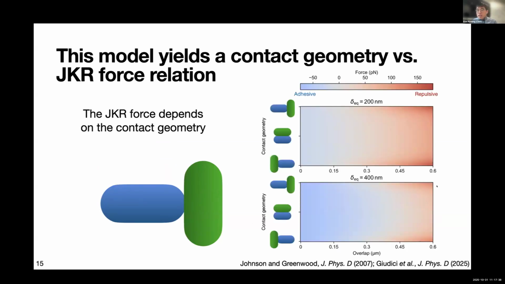And what we see here is that the force obtained through this model depends not only on the overlap distance and on the equilibrium overlap distance, the cell-cell adhesion strength, but also on the specific contact geometry. So we have two models of cell-cell adhesion. We have this quasi-isotropic spherical model of cell-cell adhesion, which is based on the classical spherical JKR model, and this second fully anisotropic model of cell-cell adhesion. So now we are ready to see some results.